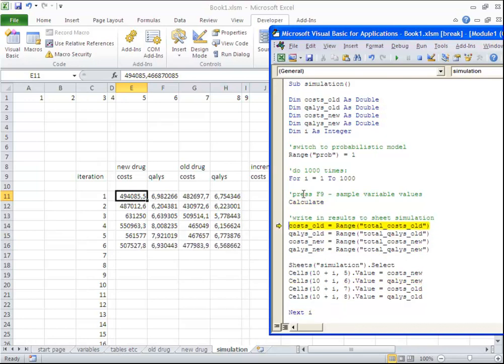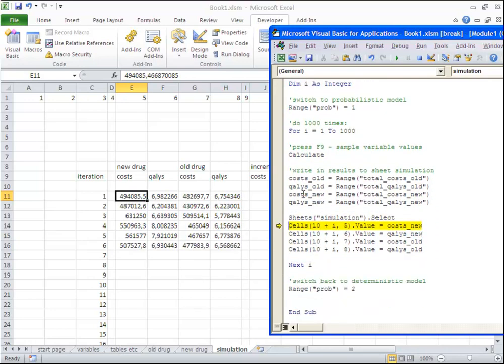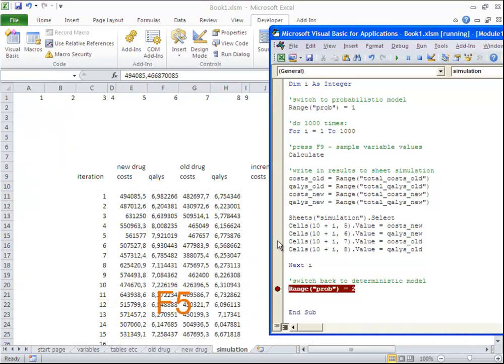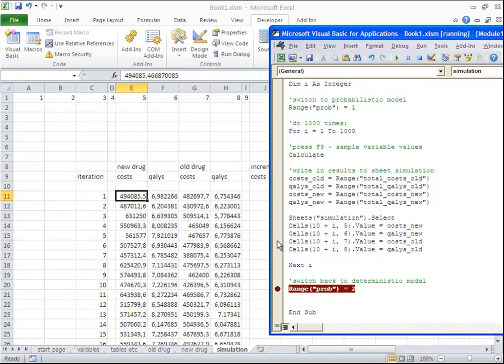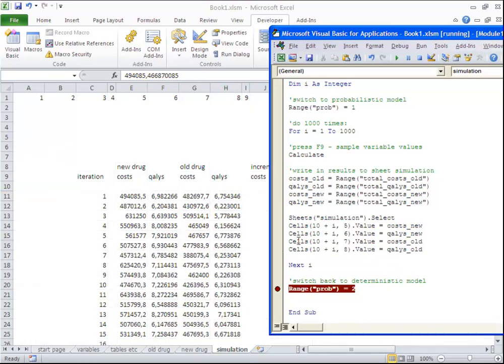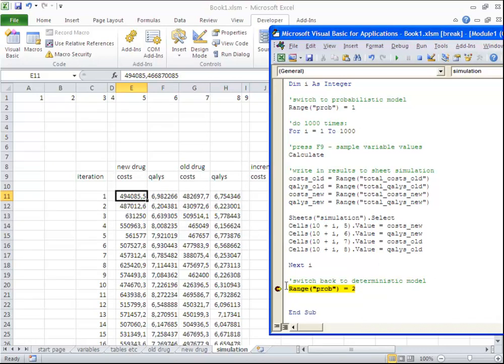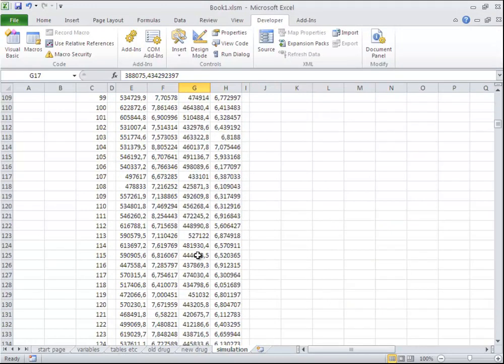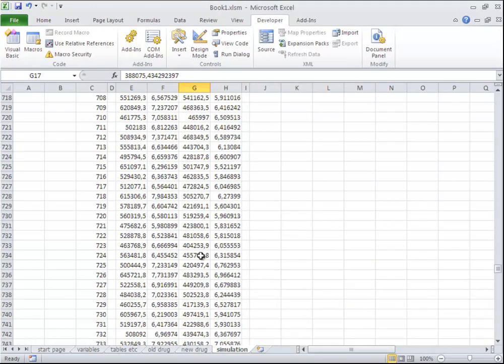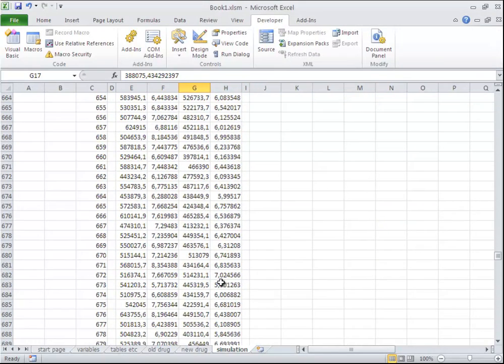And we don't need to press all this, we can actually press F5 and the macro will run to the end. But I will make it stop here just to show the last thing. So when I press F5 now, the code will run until down here and stop, and it will loop this for 1000 times. I press F5. Okay, here we go. The macro has come down here, and let's just check that we have 1000 different results. It went down to 1000 exactly.